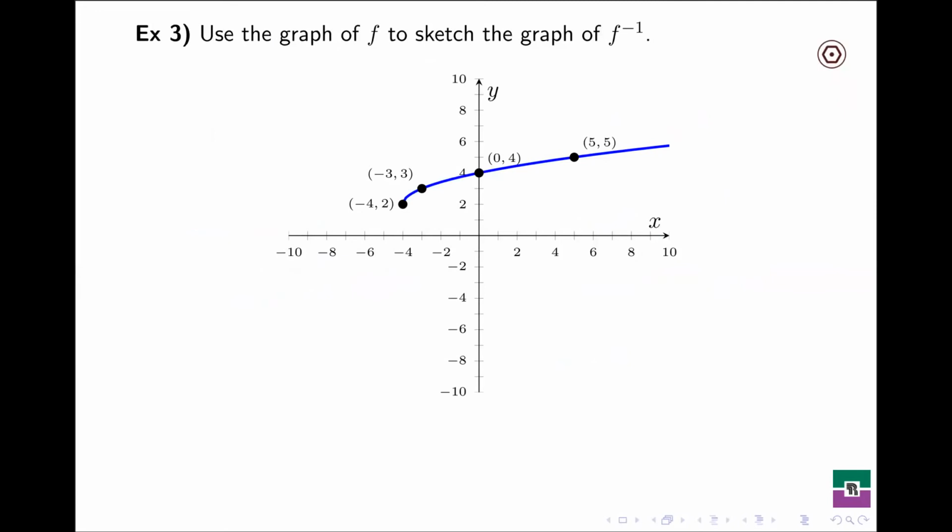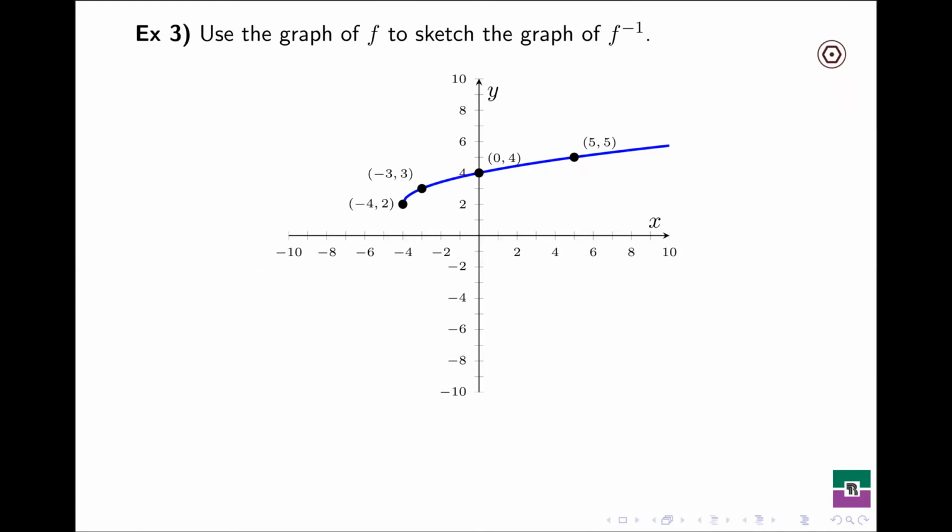Okay, and this is actually the last problem here in this whole inverse discussion. Use the graph of f to sketch the graph of f inverse. So they've actually given me the graph of the function f and some points along that graph. And now let's go find its inverse function, f inverse. Well, the simple way to think about this is that the relationship gets reversed between the function and its inverse function.